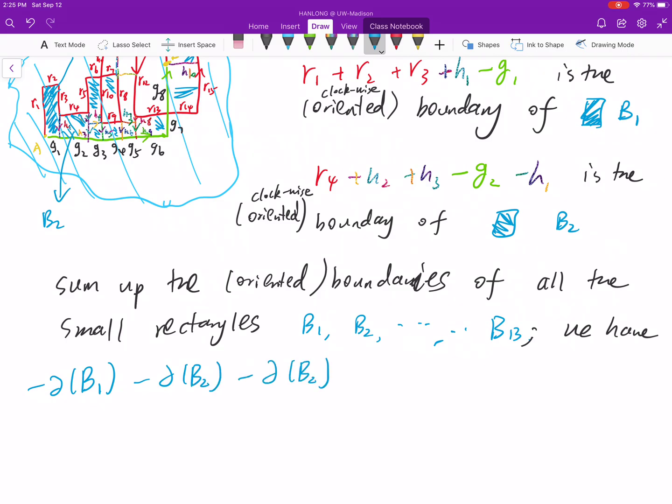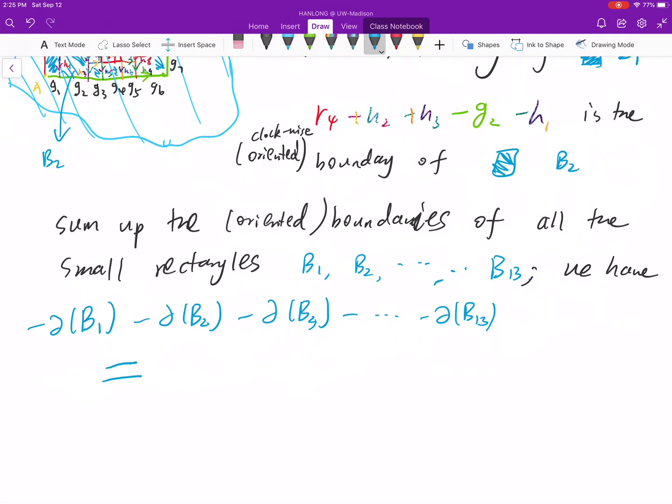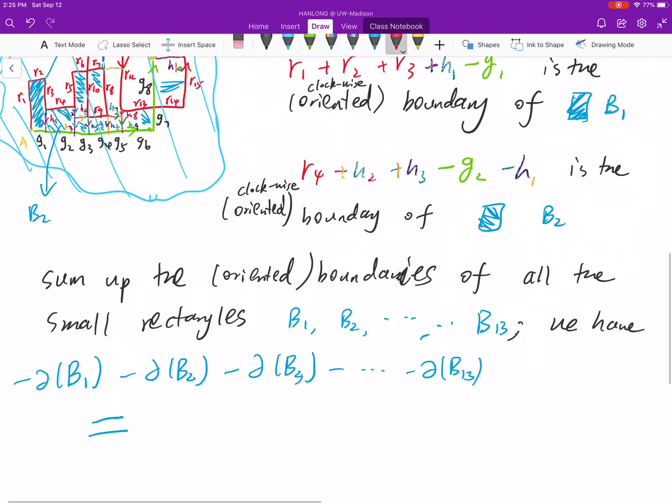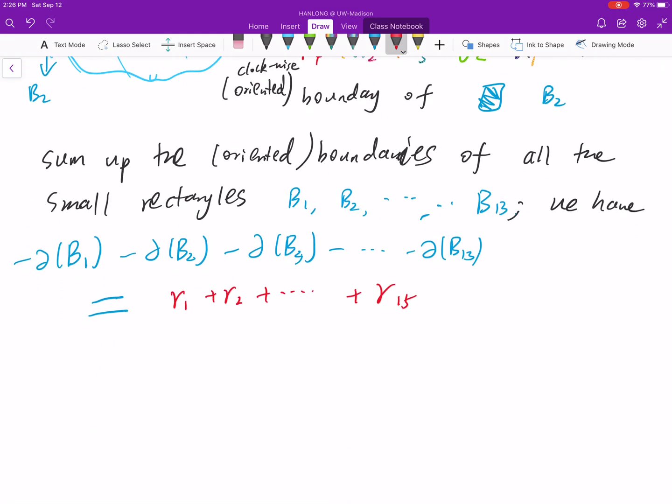Here, since our orientation is clockwise, we reverse it, so we have a minus sign. And the other side, you have first the red part, and then the green part.